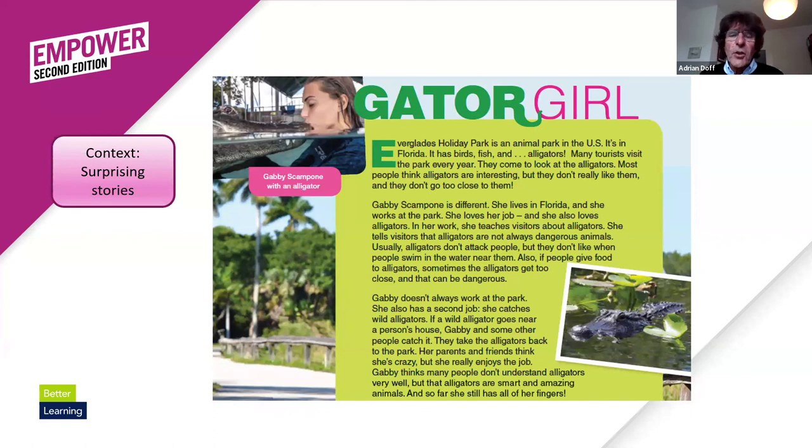It also extends beyond the classroom. I think this is quite an important point because these texts are, of course, real world texts. So you can Google them, you can find out about these places. So it's quite possible for the teacher to set as homework, for example, find out one more fact about this holiday park, or find out how old she is, find out what she did next, something like that. So this curiosity can extend beyond the class into what students do at home as well.